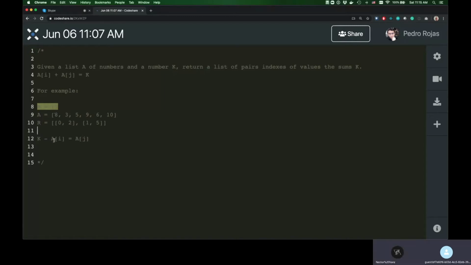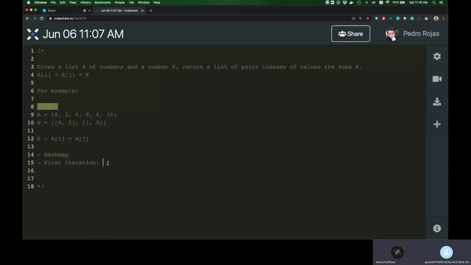But in this case, I'm trying to think in the opposite way, right? So having k, we could, for example, I'm just thinking, we could do a first iteration and also create a hash table, where we could establish the relation between what is exactly the value of every element here, right?